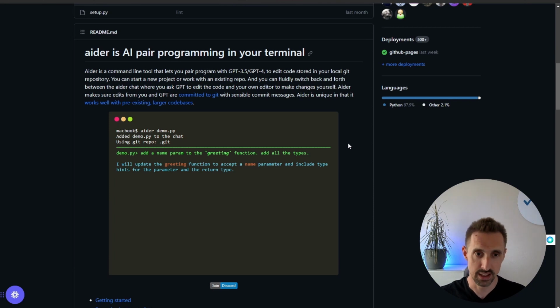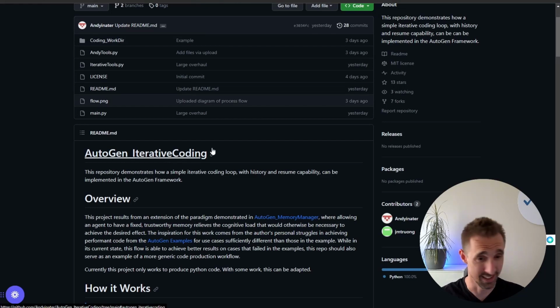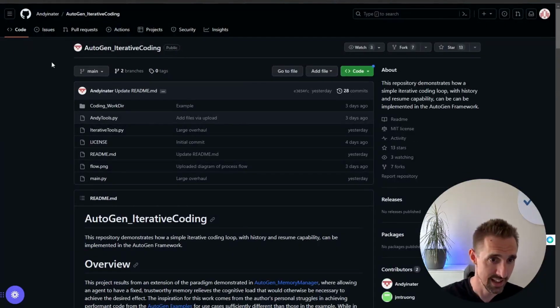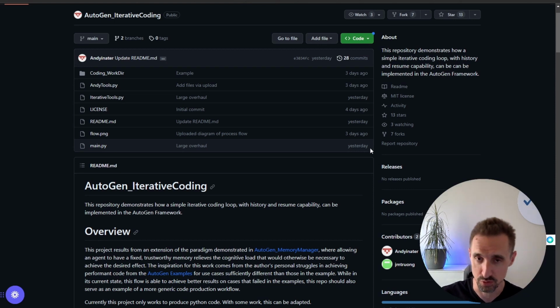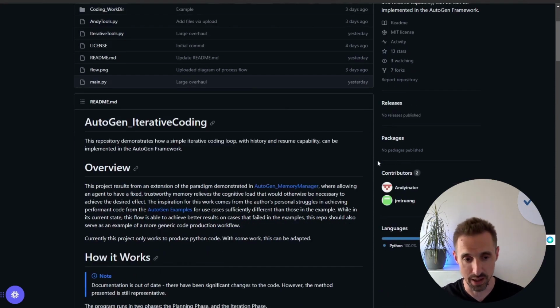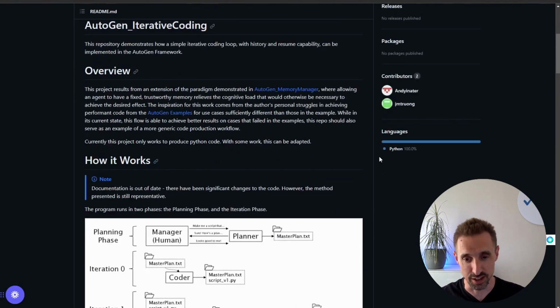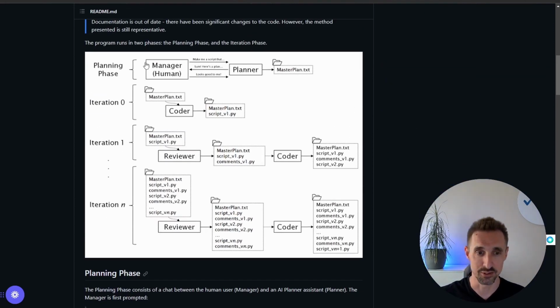I've seen he successfully made the snake game in that video with it. That is definitely how I want to do this. There is a way of doing iterative coding with AutoGen that I discovered, and I have to give a massive shout out to Andy and Ata in this one. There's discussion in the AutoGen Discord right now about this, and it looks like a really good idea. It takes some planning, it goes through iterations, but Aider already exists, so I'm probably going to go with that.